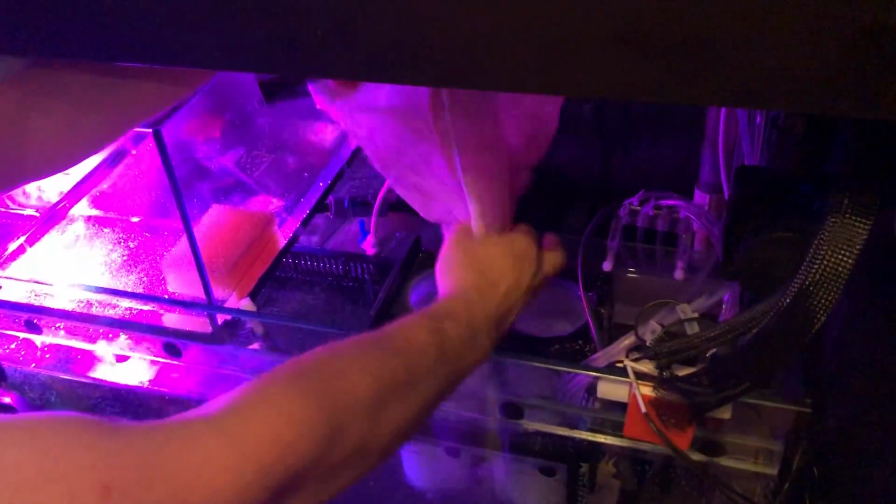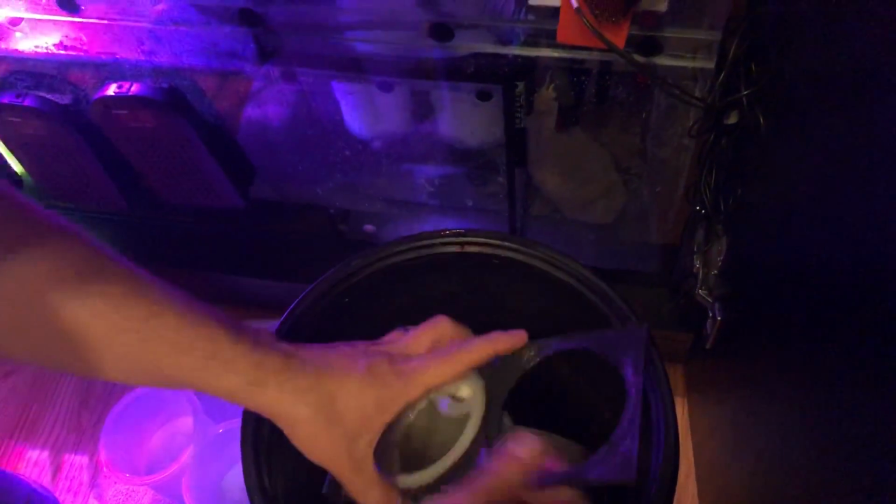Drop the next one down, slide it in. Okay, there we go. So we've got the first one operating. I'm going to do the second one, which should go much quicker now that I've got a game plan. And I think these ones are even cleaner than the other. Indeed. And I haven't tested these filters yet for performance, so it's a little bit of a risk that I'm doing this new approach, but we're gonna give it a whirl.